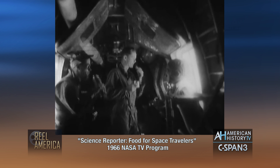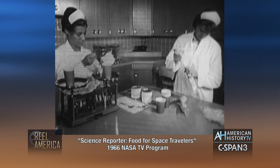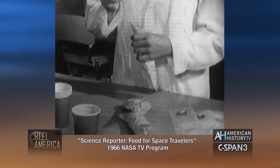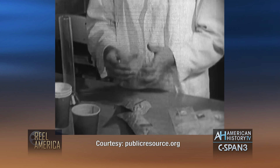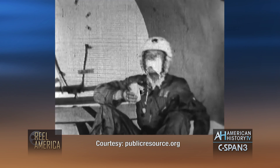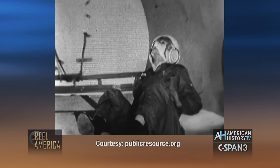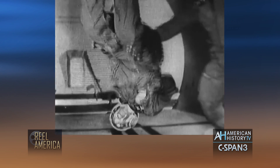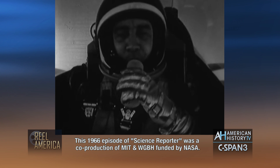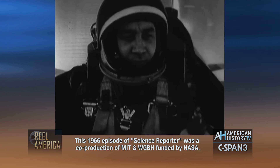Yet even at that, it was considerably more sophisticated than the brown paper bag and thermos diet common to the earliest in-flight feeding during World War II. Since 1961, food scientists have been hard at work studying and developing space foods and measuring their effects upon man. The problems, even for short flights, have been enormous. Yet as we continue to launch longer and longer missions into space, entirely new considerations must be met and dealt with in planning and providing food for space travelers.